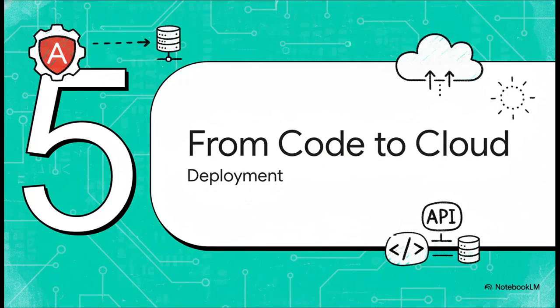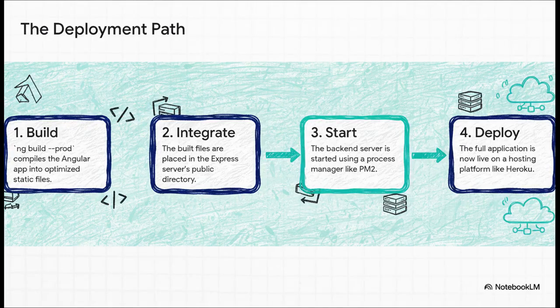Okay, so we've designed our beautiful front end with Angular. We've built our efficient backend with Express. They're talking to each other. What's left? Well, the final step, of course. Getting this thing off of our own computer and out onto the internet for the whole world to see. And this is pretty much the path to get there.